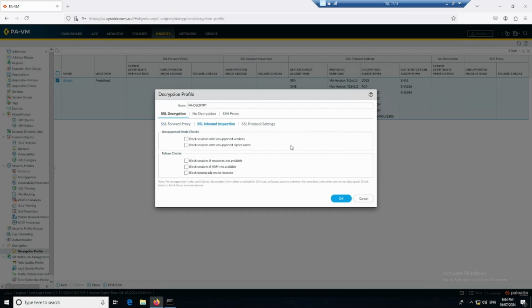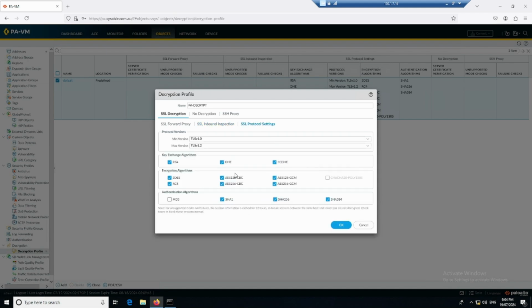But if it is coming from the outside to inside, that is inbound inspection, which we did not do and are not doing. So if you want to check any of those rules, then you can select this. If you want to select any of the SSL protocol settings, you can set it over here. As I said, if it is RSA SSL decryption, Palo Alto is able to do it, but for the elliptic curve, you have to specially reconfigure Palo Alto to decrypt that one. By default, you can see that all of the algorithm, authentication, encryption, key exchange, type of certificate, minimum version, maximum version, everything is included here. So I will keep the same thing.